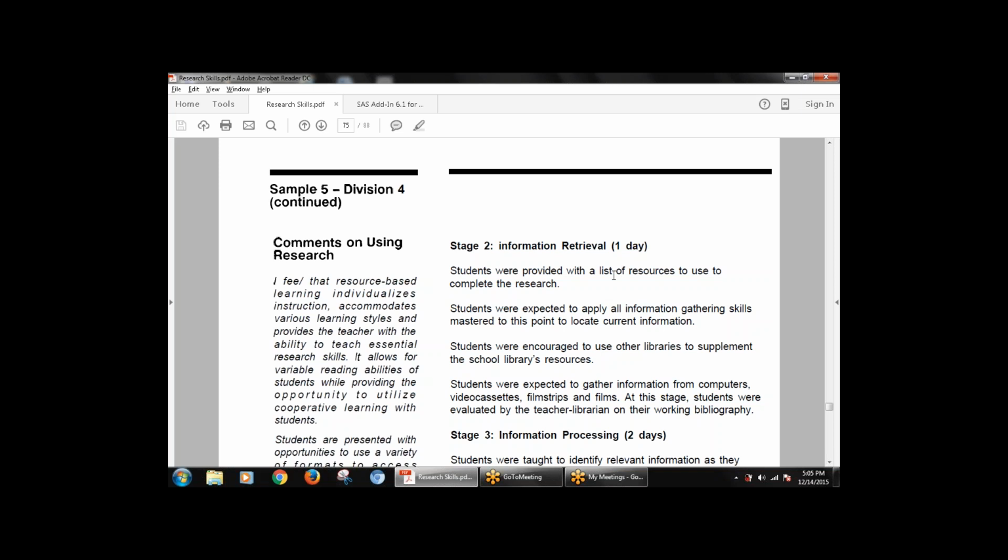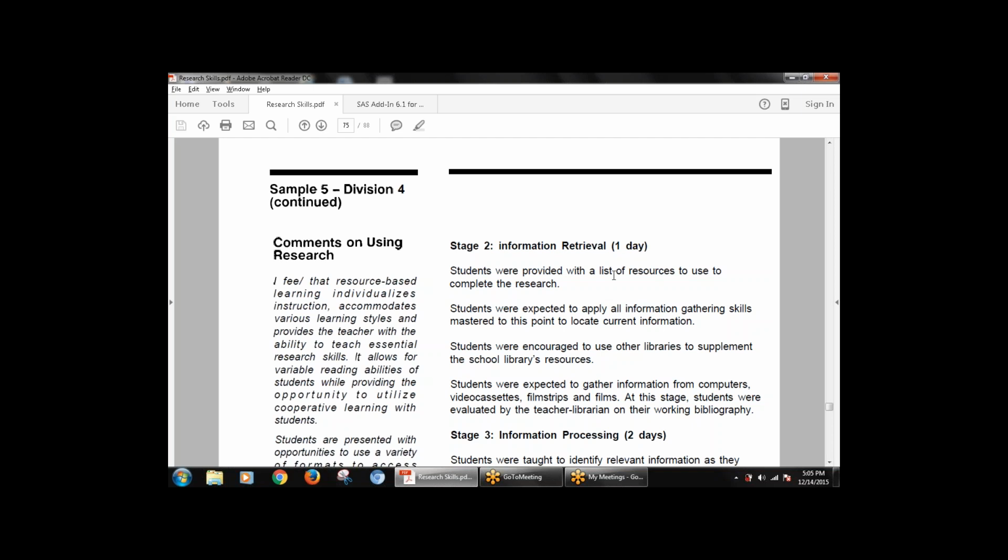Students were expected to apply all the information gathering skills mastered to this point to locate the current information. So whatever the information gathering skills they have, they apply them to locate the current information.